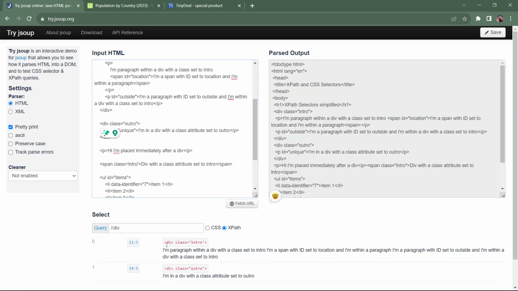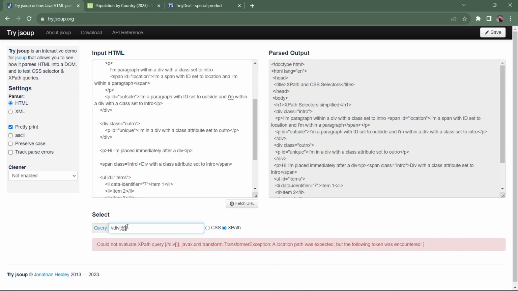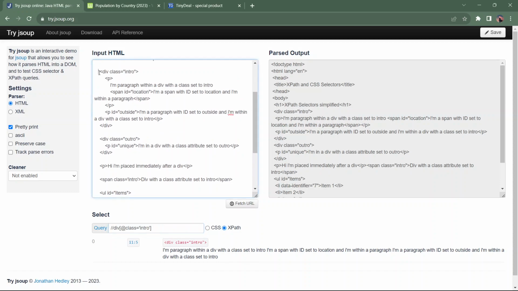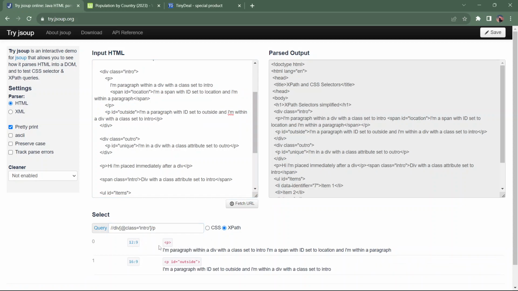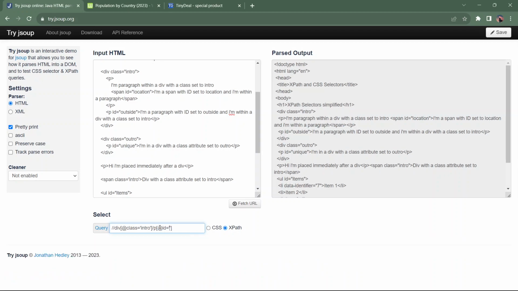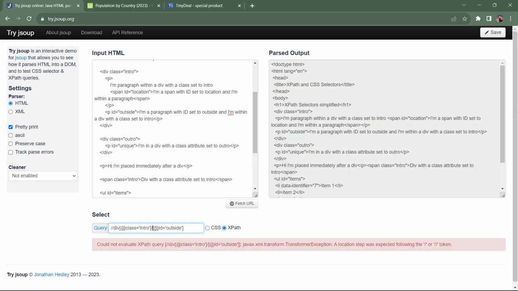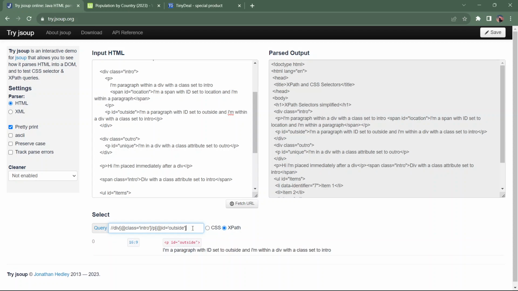If you want a specific class, we're just going to be doing @class is equal to intro. Now we got the class that we want. So in this div class, what if we want this p element? If we just do p, we get all the p elements within that class. To get the ID, we have to do @id is equal to outside. In CSS selector, since ID was pretty unique, we could just remove this p tag. But for XPath, that is not allowed. We need to mention the p tag. I know XPath looks longer, but it's pretty simple as you keep on practicing it.